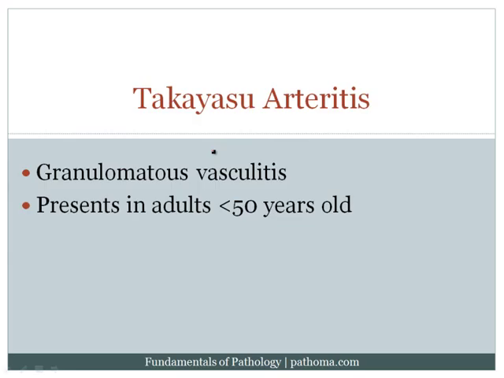This is basically the same disease as temporal giant cell arteritis. It's a spectrum. That's the way to think about it. So it's the same disease. It's temporal giant cell arteritis with a couple exceptions. First of all, just as you see in temporal giant cell arteritis, we're going to have granulomatous vasculitis, so that's easy. However, in temporal giant cell arteritis, we had adults greater than the age of 50. In Takayasu's, it's going to be an adult less than the age of 50. And the classic patient is a young Asian female.